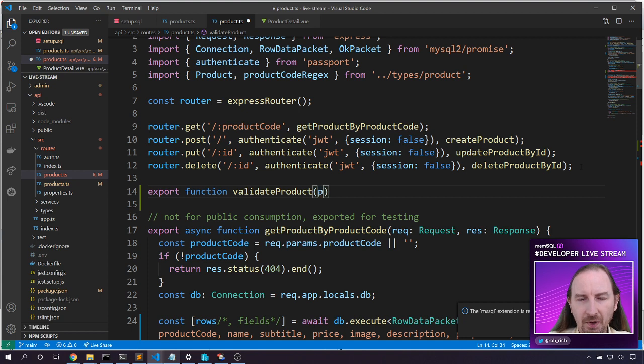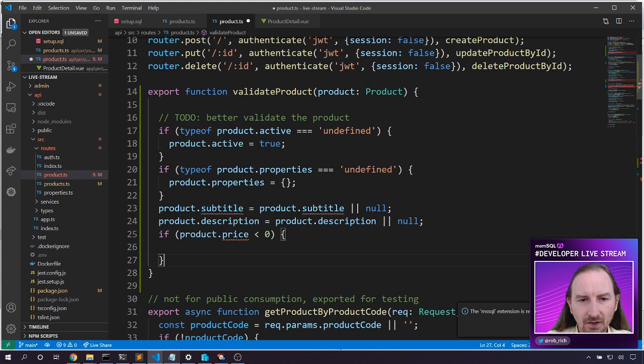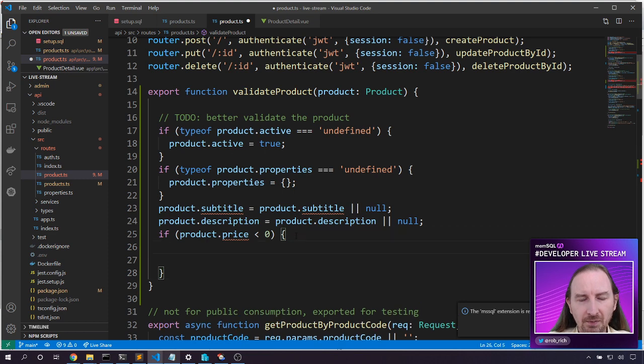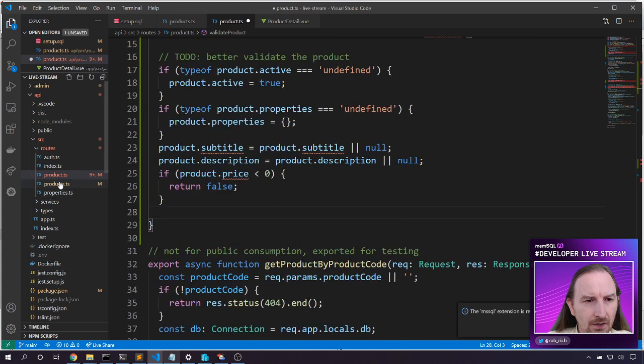And we want to pass in a product that is of type Product and do all the things. If product price is less than 0, I'm going to say return false. And so we will return a Boolean, capital B.